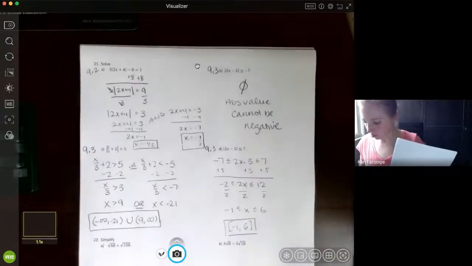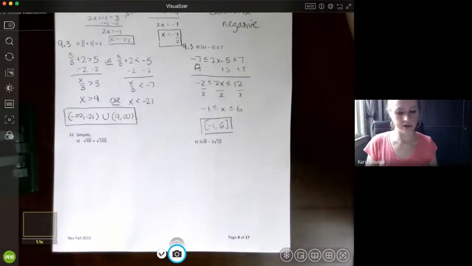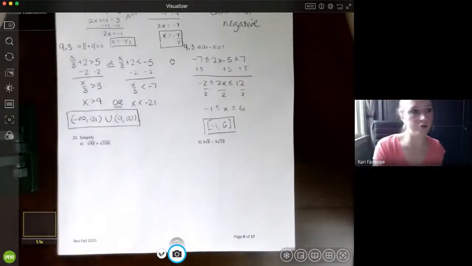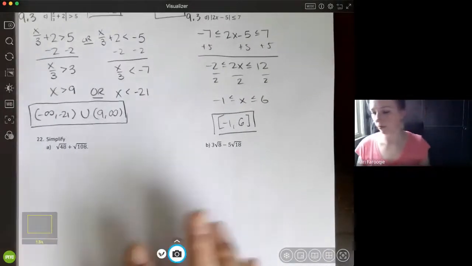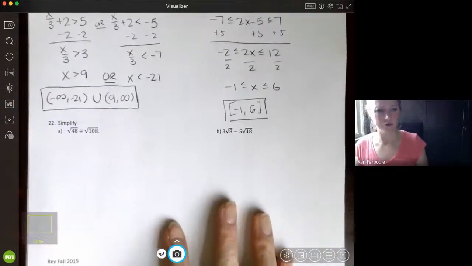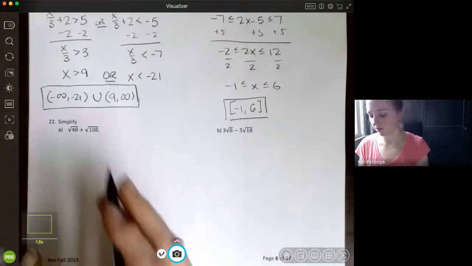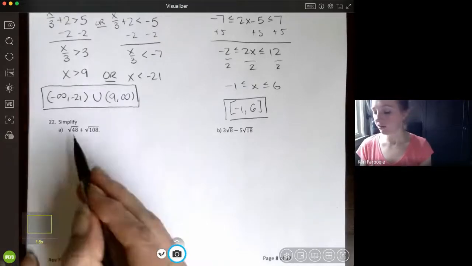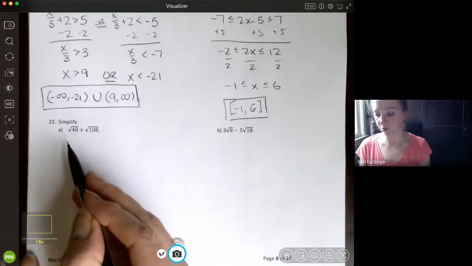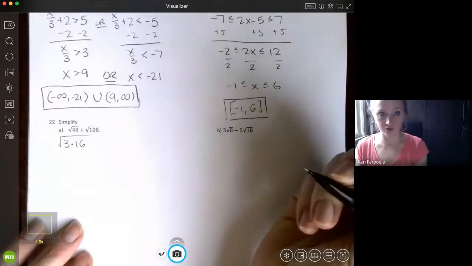I think I'm going to do 22 A and B just because there were still some people who were struggling with this on the last test with simplifying these radicals, and it is such an important skill. So maybe we should do that. All right, and I love the square root of 48. The reason I love the square root of 48 is because people always screw up the simplification. They always say, oh, well, 4 is a perfect square factor, and then they don't simplify it all the way. You have to choose the largest perfect square factor. And actually, 16 is a factor of 48, and it's a perfect square. So when you're simplifying this, you must choose the largest perfect square factor.